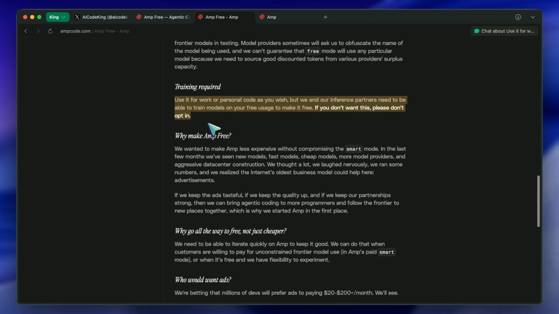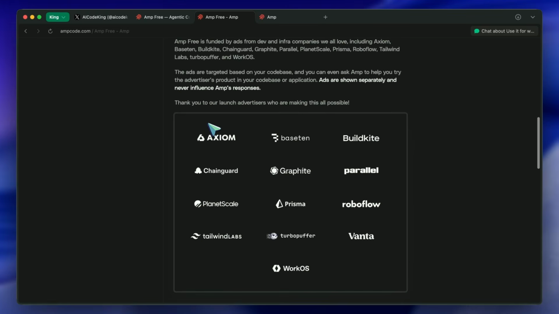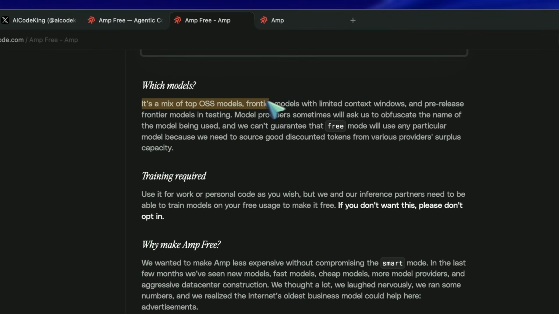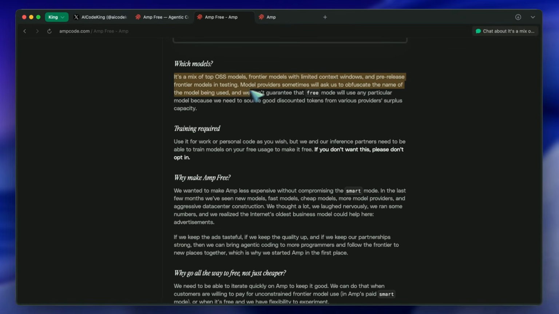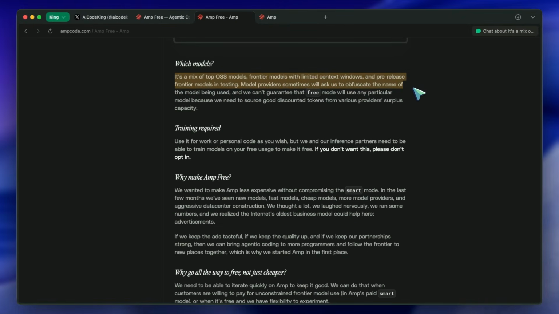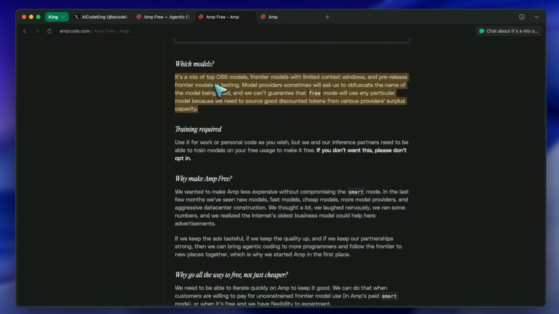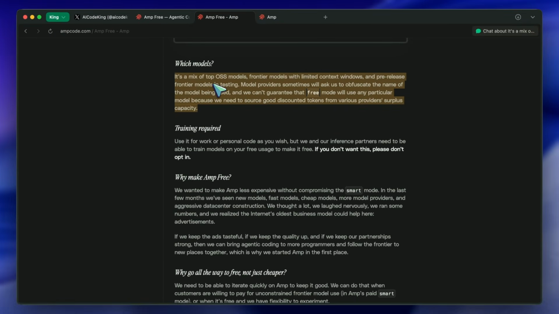Now, the model they use for the free tier hasn't been disclosed, but in some threads, they mentioned that they use Grok Code Fast along with some other models, which is interesting because Grok Code Fast is already free on KiloCode without any limits, and they're showing ads for that model? I mean, it's interesting, but maybe it's some other model. So, we don't know for sure. Although, I've tested it, so I can tell you if it's worth it or not.